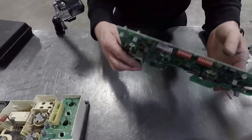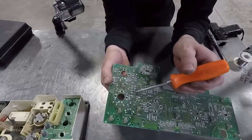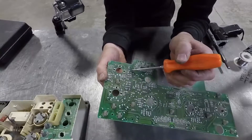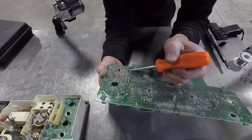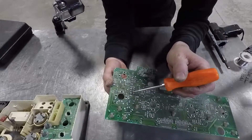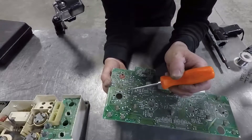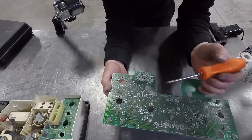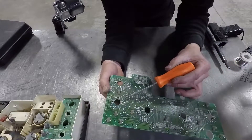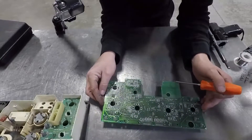Here's our connector when we flip this over. These big joints right here we're going to want to go back and re-solder. You can look at them — I've never seen one where I can actually see an issue — but once you re-solder them your gauges will work and you won't have problems when you hit bumps, and they won't go in and out as they please. We're going to take and solder these and just put a dab of solder on each one. It seems to be a poor connection from the factory — just not enough solder.